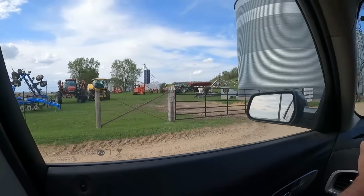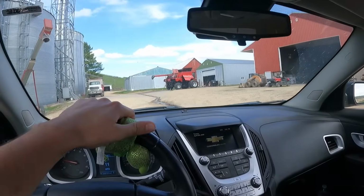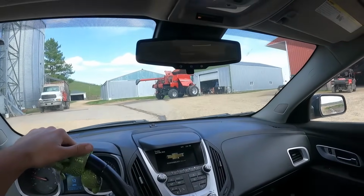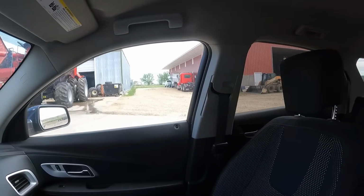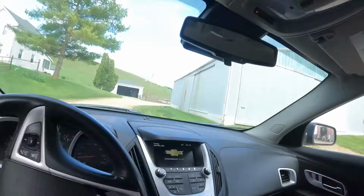They already got the pull type spreader cleaned off. Looks like they're cleaning off the 70. It looks like they're gonna be swapping some stuff around today. Oh, and we got Reliable's 93 semi back, which has not been on the farm functioning in 16 months. Awesome. And things are drying out more than I thought, and there's an outside chance we could try something tonight.